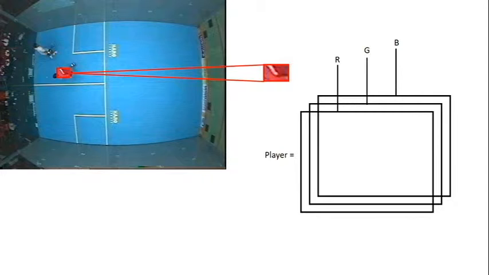Now just imagine that the frame is represented like this, and the red player is this blue square in the middle of the screen. The red shirt that we have marked is this red square, and because we have already found the player on the first frame, because we had to manually mark a part of the player, the code inserts a yellow circle right away indicating that this is our player. But for all the frames that follow, the code has to find the player by itself.